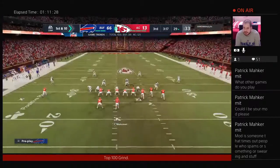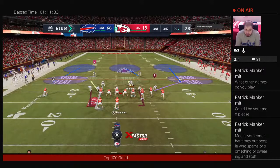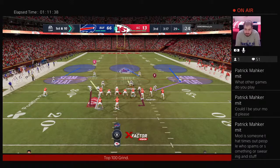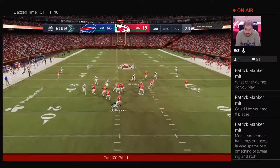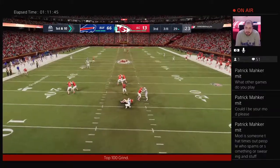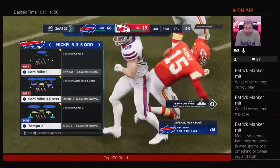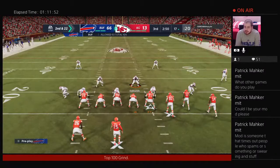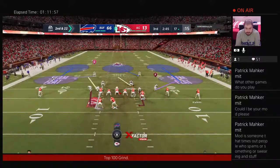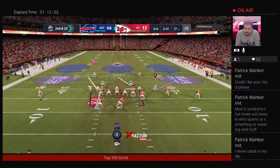The KC offense out of the huddle, ready for their next drive. They are right now just ice cold. I mean, they have struggled big time in this game, and they're getting blown out. How do they adjust? So tough because we always talk about it being a team game, and you need all 11 working well together. But every now and then, and they take him down. The Bills get to him. Matt Milano, he brought the pressure on the blitz, and he gets there for a loss of 12. That huge loss on the sack makes this job much more difficult. It's now 2nd down and 22 yards to go.